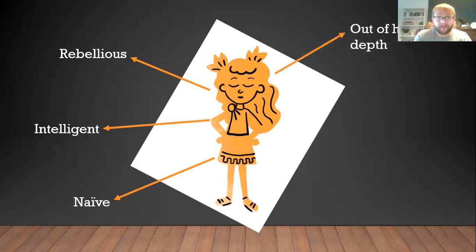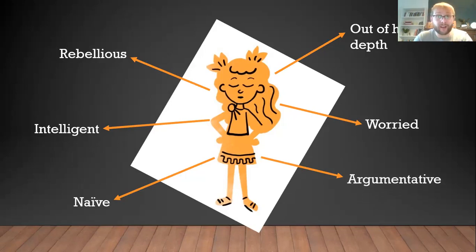She's out of her depth. There's no doubt about that. She starts realizing that when they end up getting trapped under Stonehenge with Prisoner 42, with Thanatos. She's not ready for all this. She's too young, she's too inexperienced, she's out of her depth, definitely. I've put that she's starting to be worried. She's increasingly worried in this chapter that she might get in trouble, that the prisoner might escape, that she doesn't know what she's doing. And finally, my sixth one, she's very argumentative.